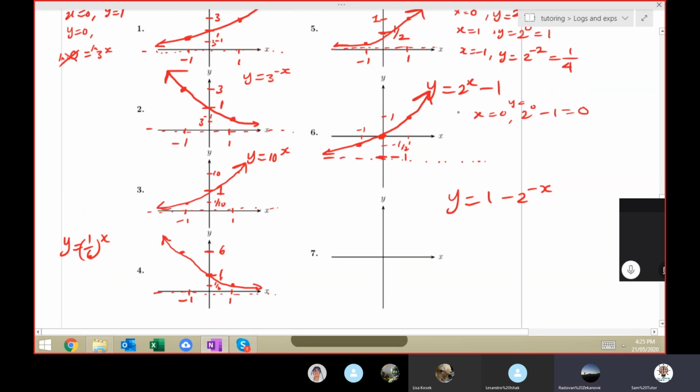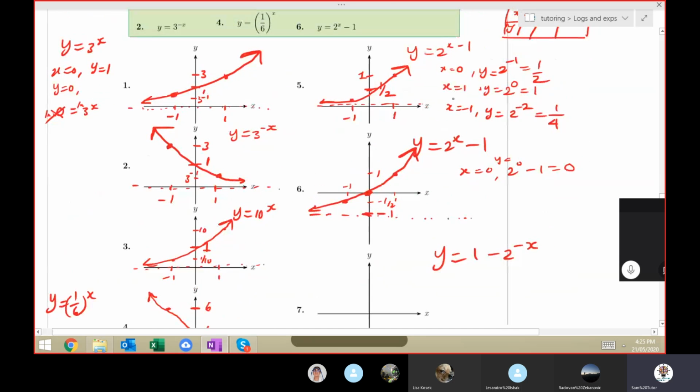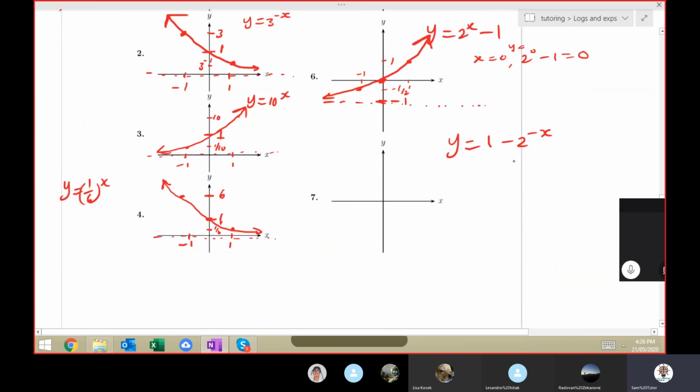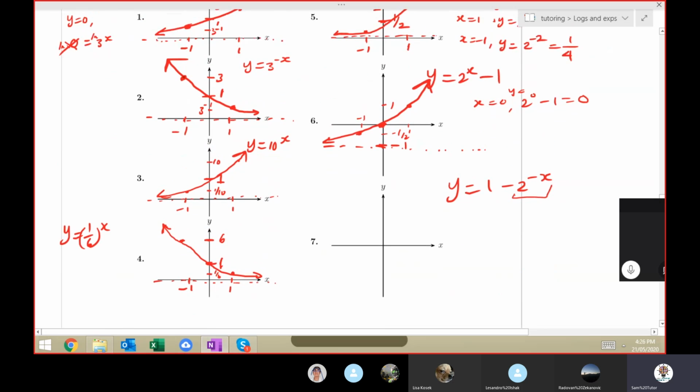Look, subbing in numbers is a fail-safe method. I have to teach that because I want to know that no matter what question you get, you're going to draw me the graph and you're going to get full marks. But as you get stronger, you've got to know that this graph is going to look like this question too. Then you put a negative in front of it, where you flip it down. Then you shift the whole thing up 1.